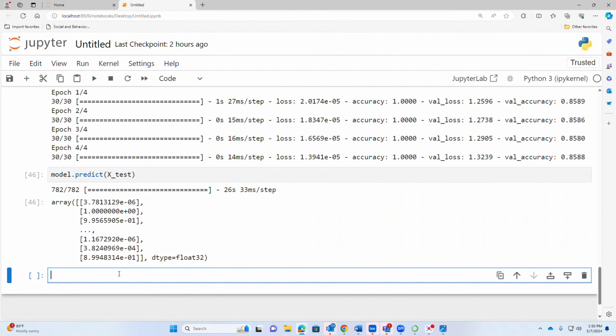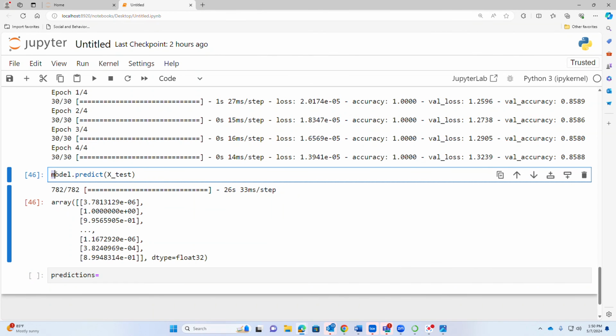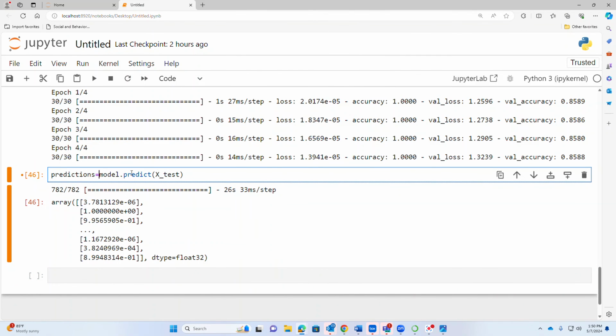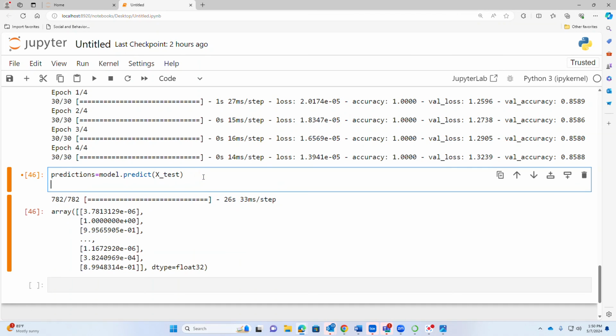Because we want to have 0 and 1s. So what we are going to do is to save these into an object called predictions. So predictions is going to be equal to model.predict, and then I'm going to turn this into binary predictions, because these are probabilities. All of these values are between 0 and 1. Why?